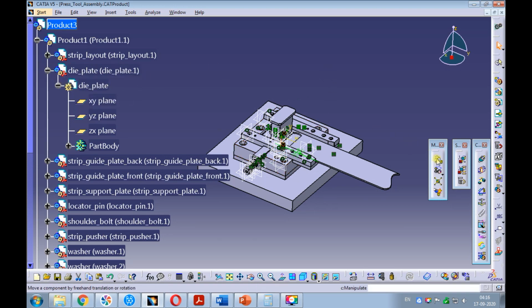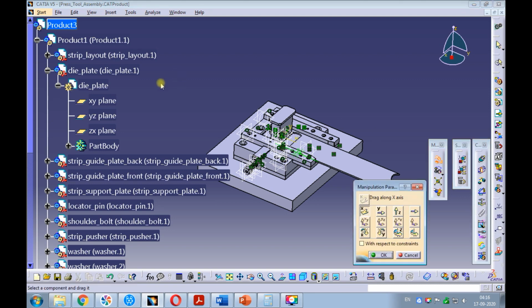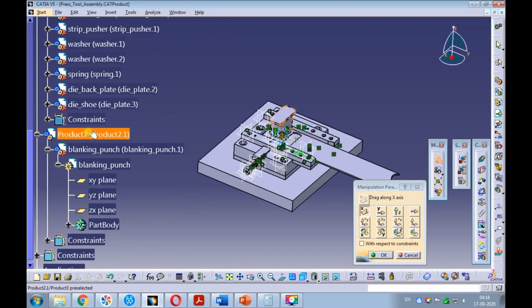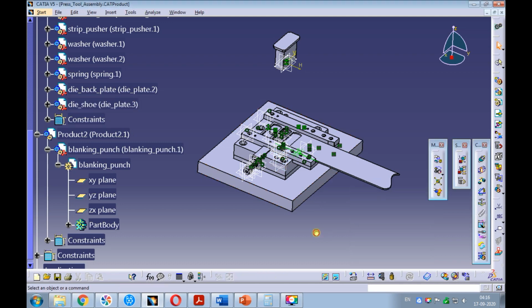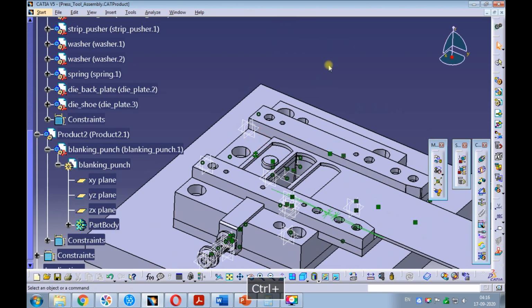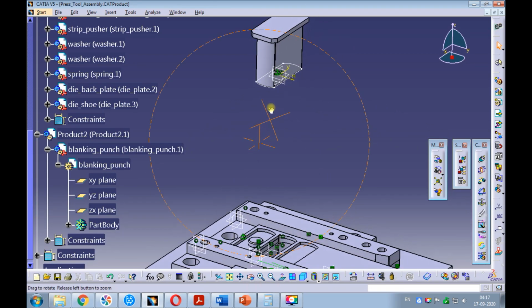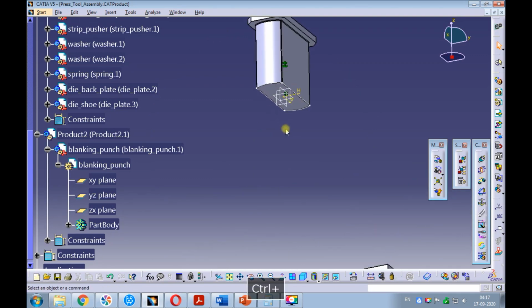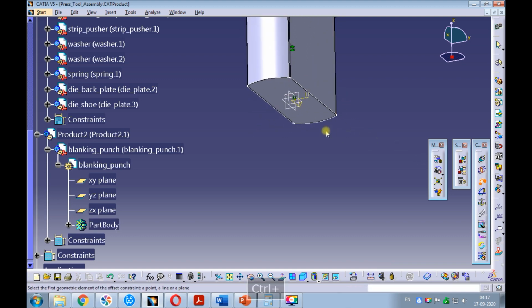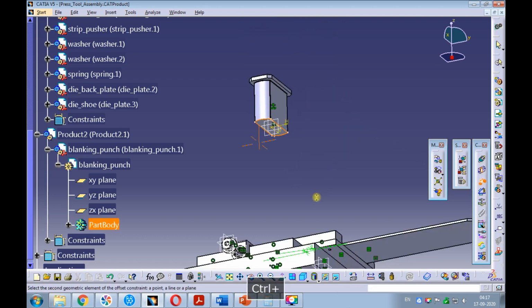Use the manipulation command and drag the punch. Provide a distance constraint between the punch's bottom surface and the top surface of the die plate.